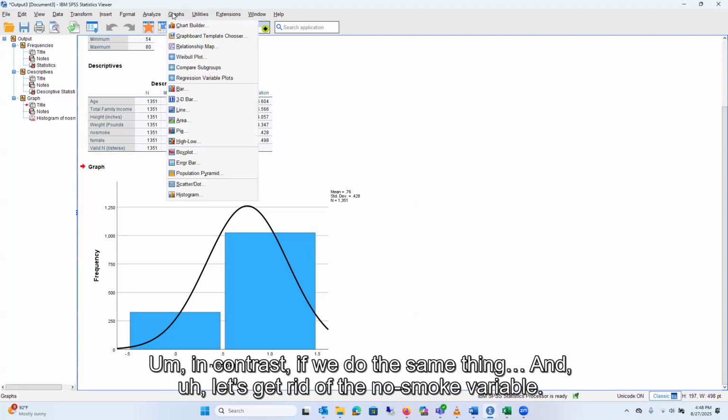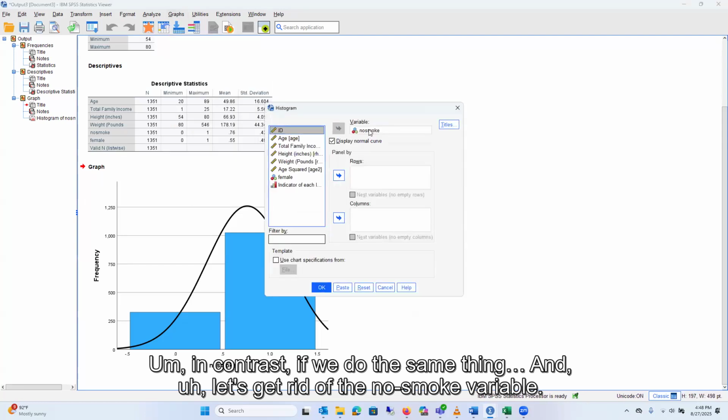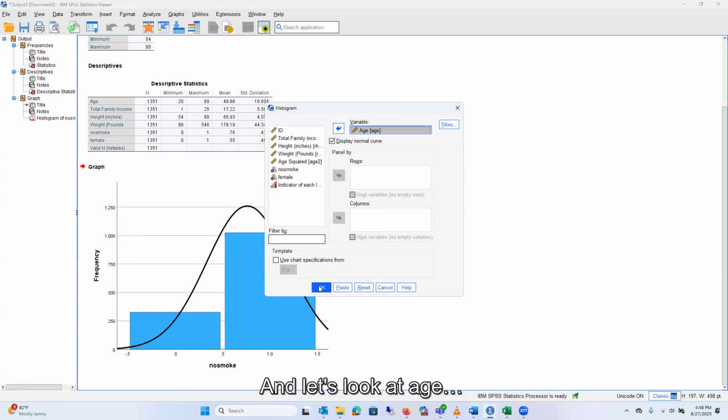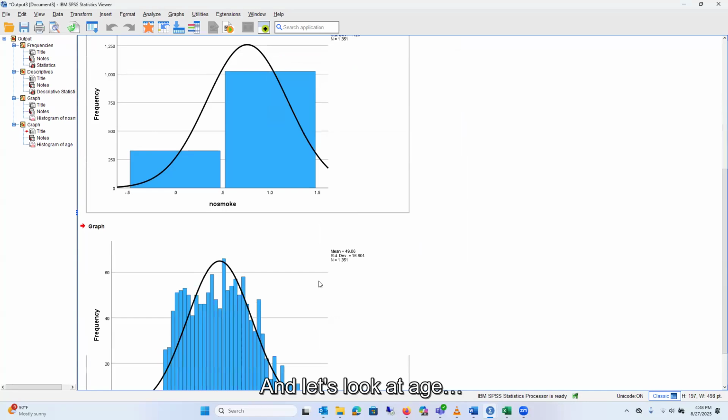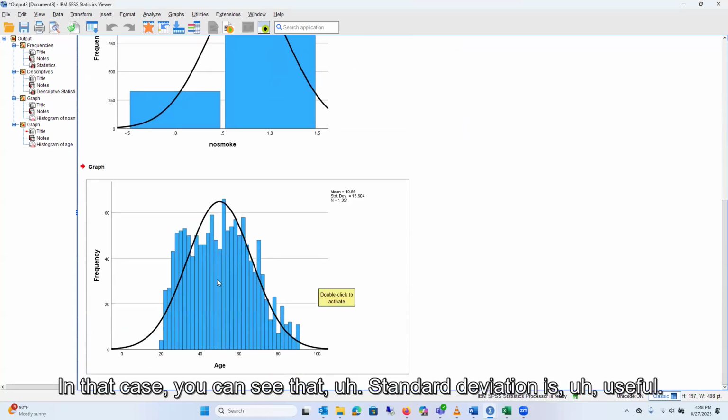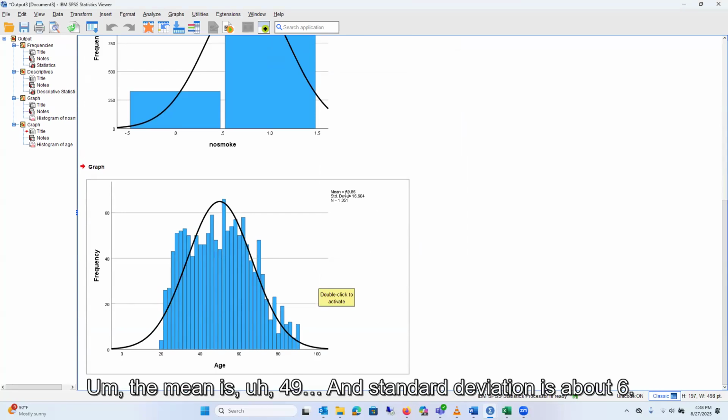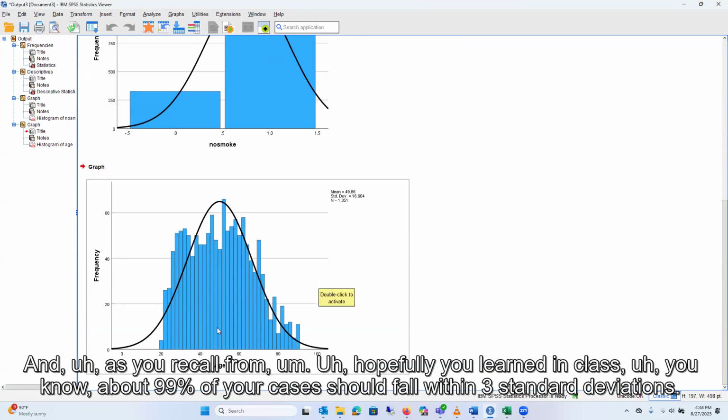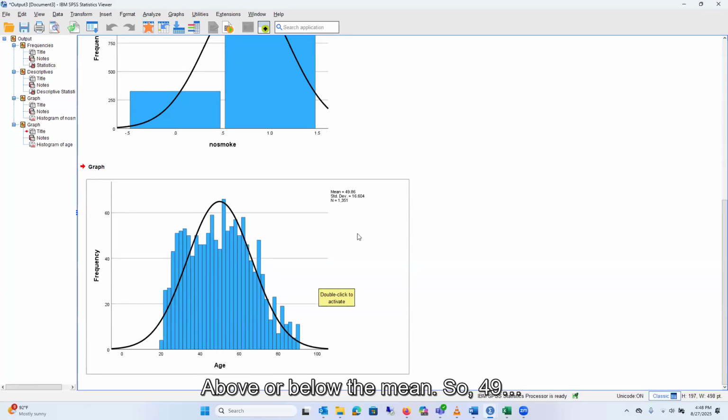In contrast, if we do the same thing, and let's get rid of the no smoke variable, and let's look at age. In that case, you can see that standard deviation is useful. The mean is 49, and standard deviation is about 6. And as you recall from what you learned in class, about 99% of your cases should fall within 3 standard deviations above or below the mean.